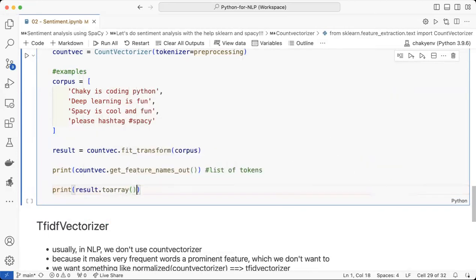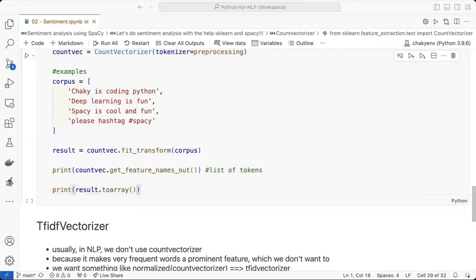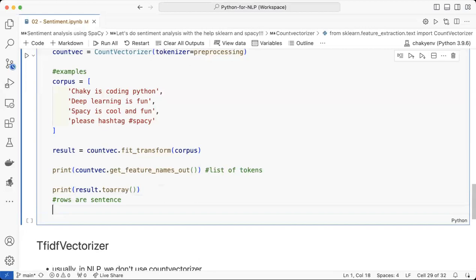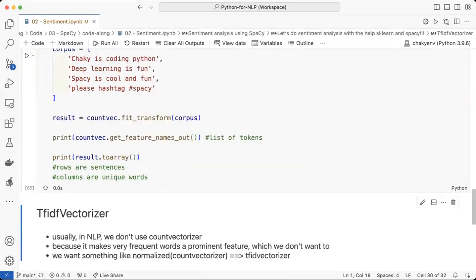It's going to print the actual results. Here, rows are sentences, and columns are basically words, unique words.